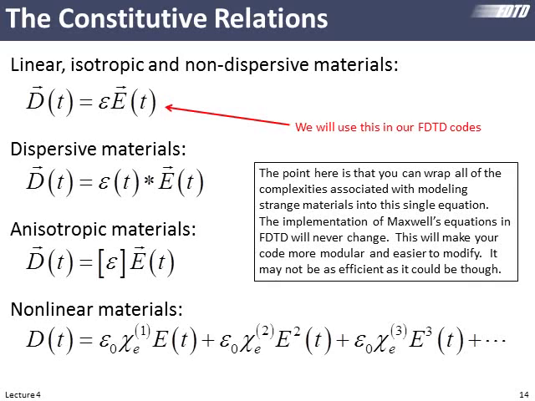But a neat part about this, if we pull the constitutive relations out of Maxwell's equations, then Maxwell's equations are independent of the materials. We can write a finite difference time domain code, invest a lot of time in getting that to work really, really well, and then any other complicated material property we may want to include in our model simply inserts into this constitutive relation. We don't have to touch anything else in the code. So it's very useful and makes our code more modular to pull out those constitutive relations and treat those separately as a separate step. Then if we want to put in something anisotropic suddenly, we don't have to touch most of our code, just that simple little constitutive relation step.